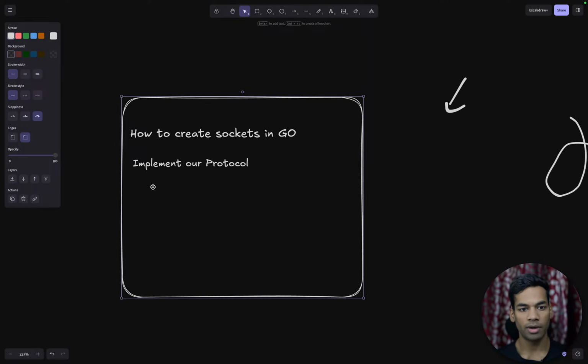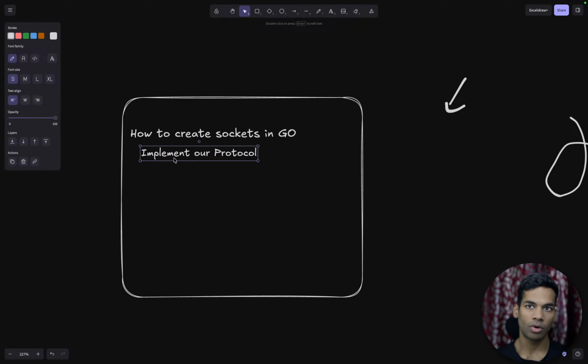Yep, implementing our protocol, and what else we would need? Yes, we will also see what the protocol is that we will be implementing, and then we would implement our event loop, for which we do need a few things.